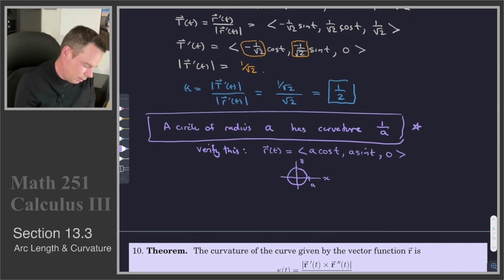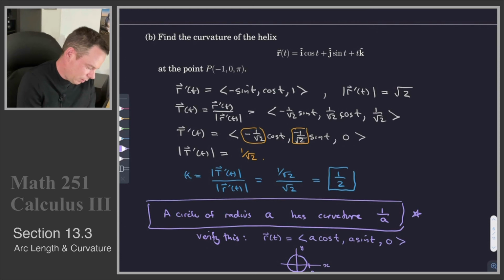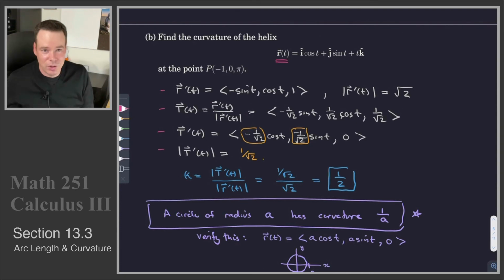All right. Now, you can still see that there was a bit to this in terms of our calculations. What did we have to do? Well, I started with r of t. I had to differentiate it. Then I had to normalize it. Then I had to differentiate the normalization of it. Then I had to normalize that. And then I had to take their ratio. A lot of calculations involved, one of them being a normalization.